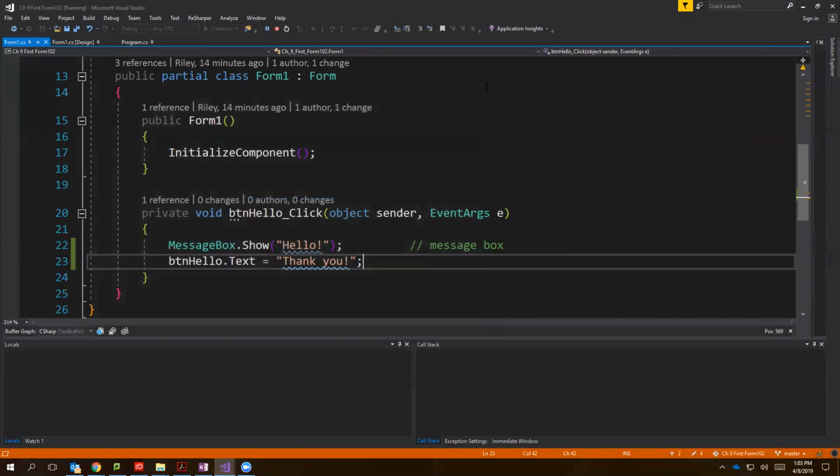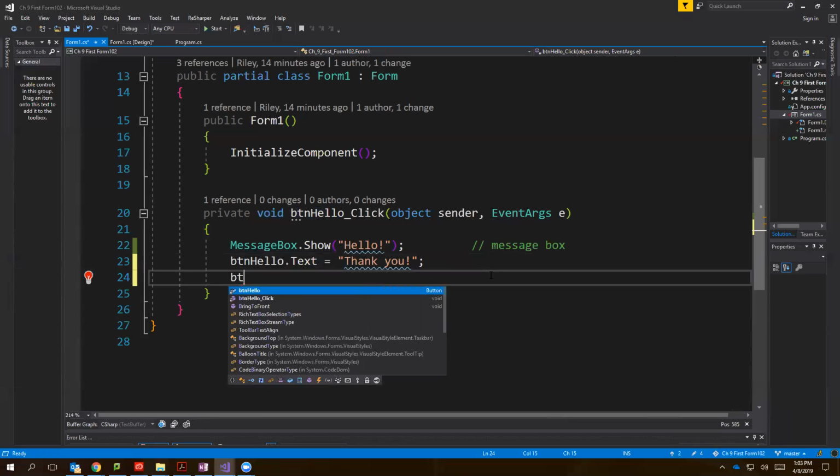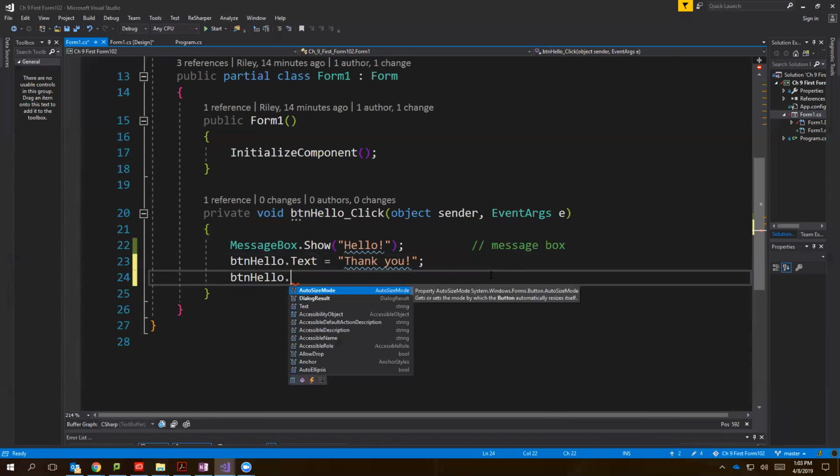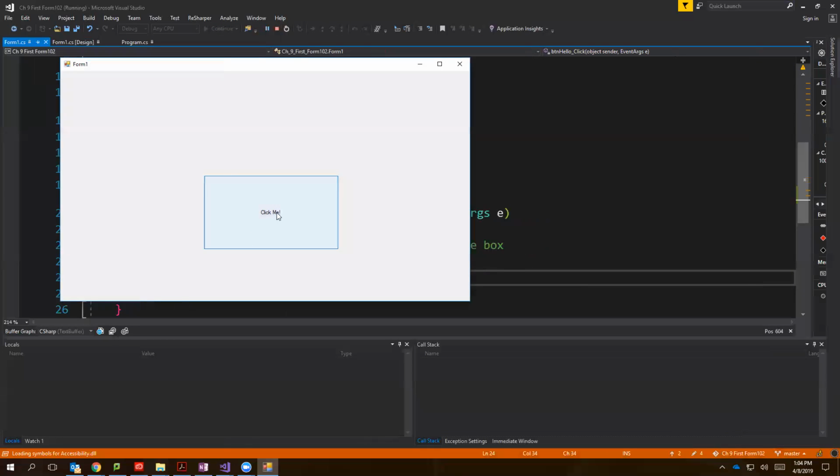Now one other thing that's fun, besides changing the text of our button, let's move it. I'm going to say, well, button, I would like to move you to the left by 200 points. So let's try that. I'll click it.